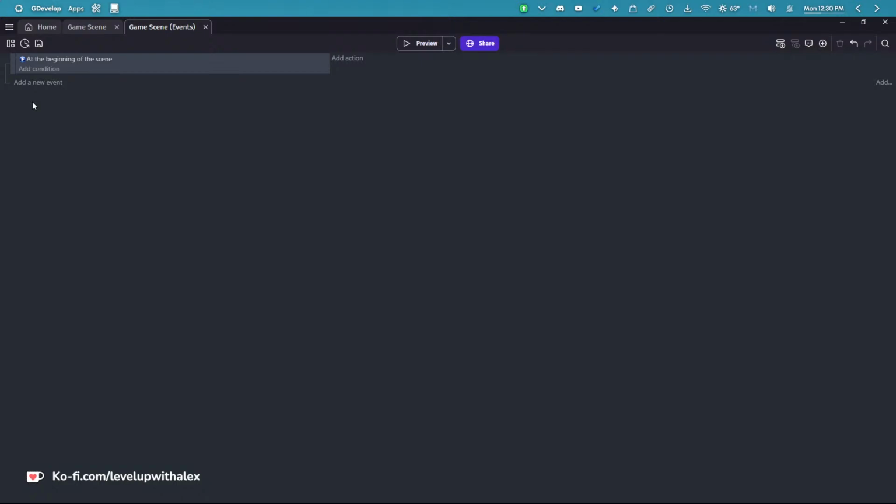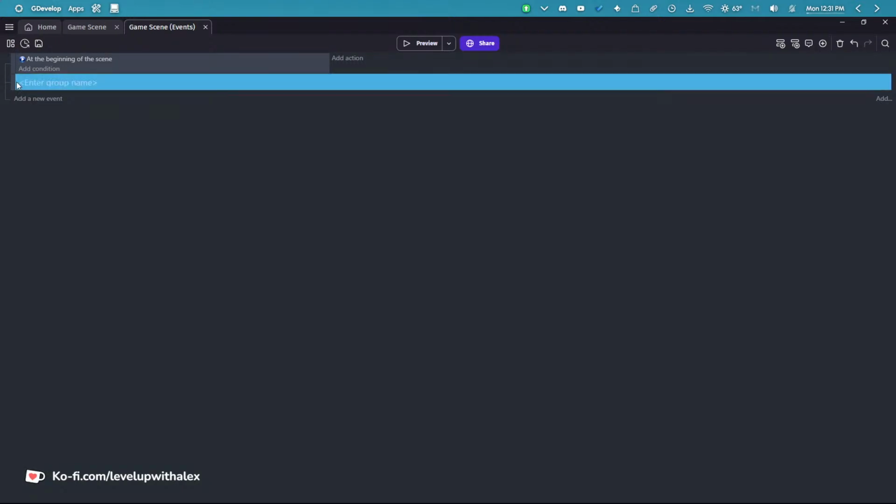What needs to happen? Now, in GDevelop, I want to briefly run over the events section because this might be completely new to you. There are a lot of shortcuts and key control commands to do this, but I'm going to try to make it as simple as I possibly can for you. We're going to start with one of the most important features going forward in our organization, which is groups. In this case, event groups. So we're going to go down to add a new event. We're not going to click on it. We're going to right click it, and then we're going to add an event group.